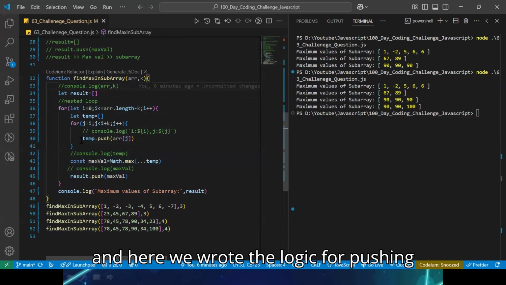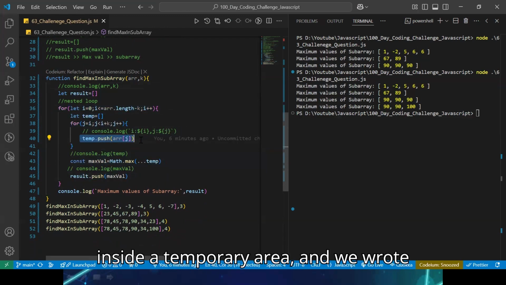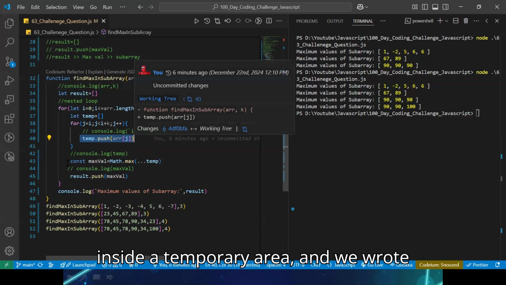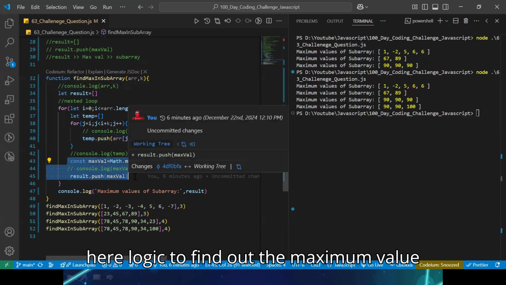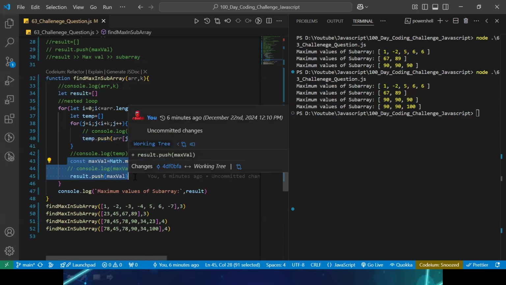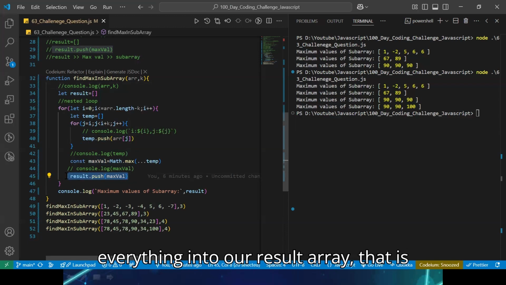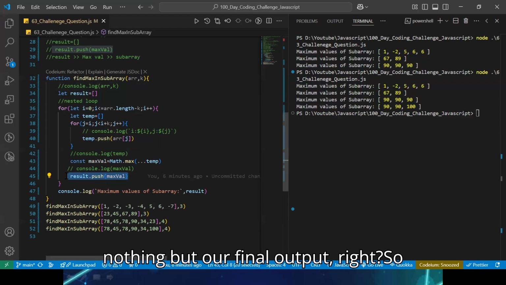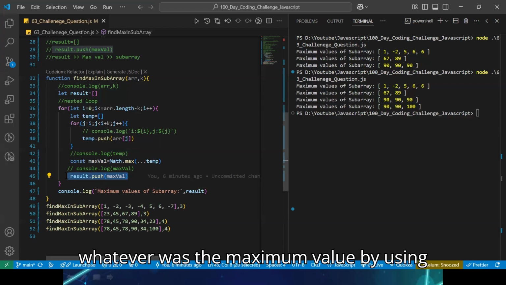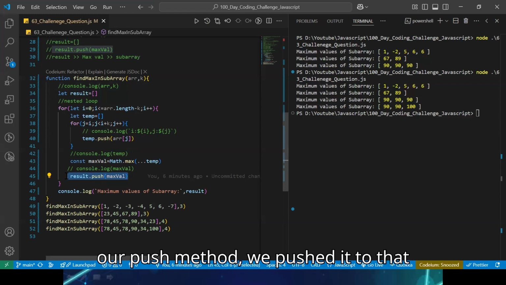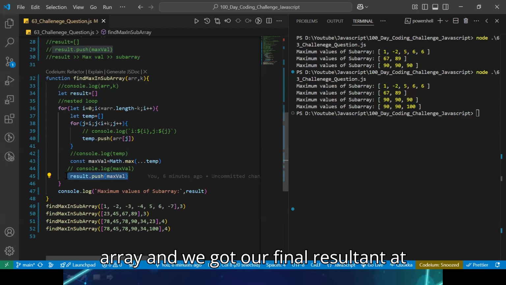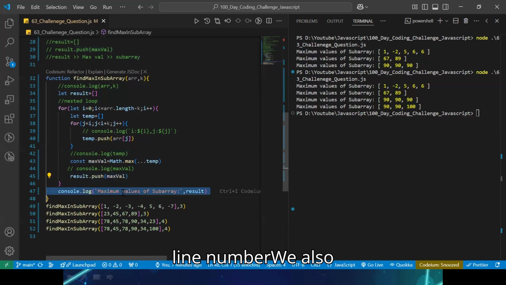And here we wrote the logic for pushing inside a temporary array, and the logic to find the maximum value from the subarray, right? So finally at line number 45, we stored everything into our result array. That is nothing but our final output, right? So whatever was the maximum value, by using our push method, we pushed it to that array and we got our final result at line number 47.